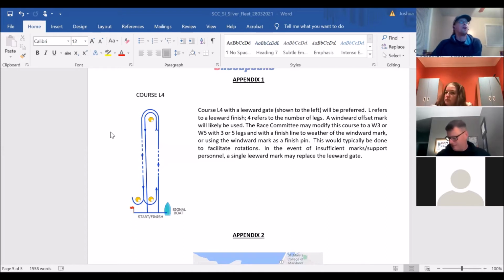Next is when, as we're going through the day, how do we run races? So there's a couple different jobs on the race committee boat that are going to need to be done. Some of them need to be just one person doing that. Some can be kind of multitasked, and the same person can do several jobs.